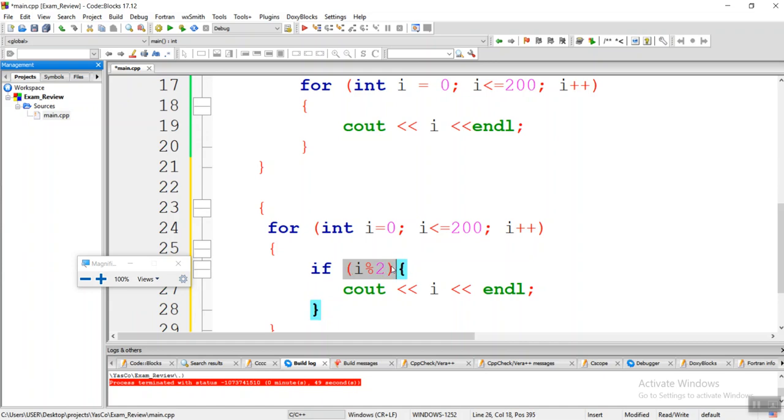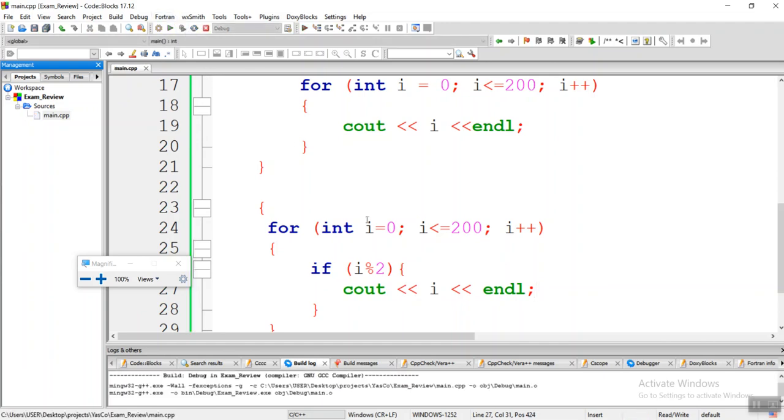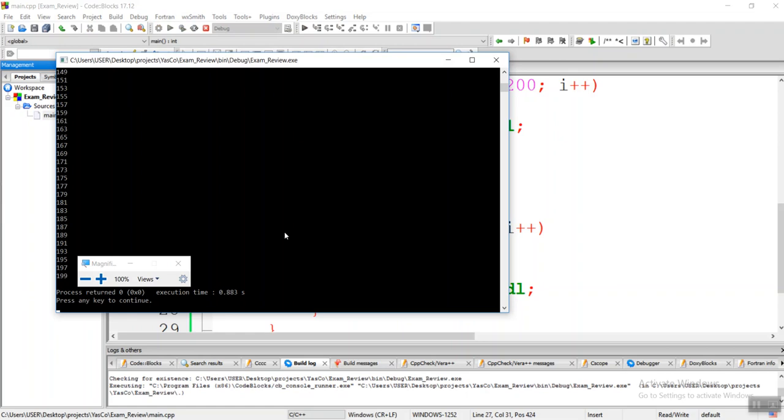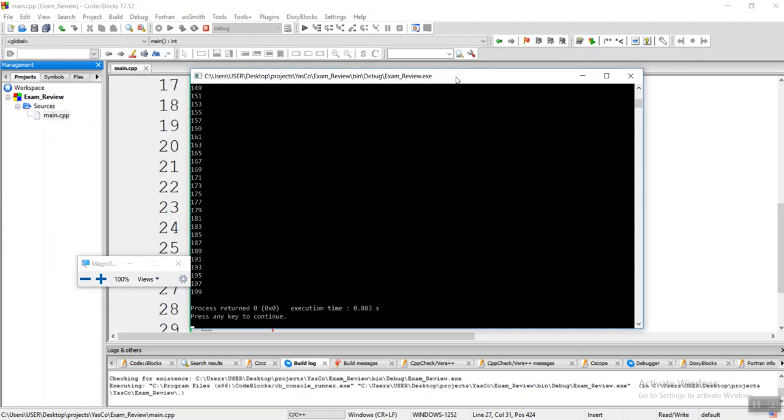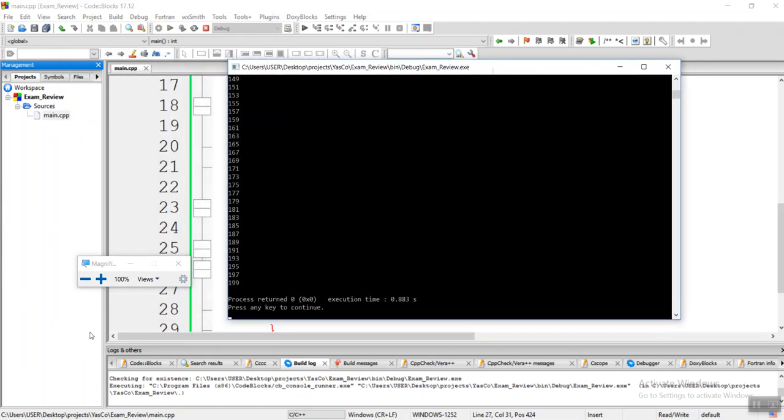Any number that has those characteristics is what this output statement is going to print. Very simple. So again, we are going to run this program, and then we'll see what is happening.